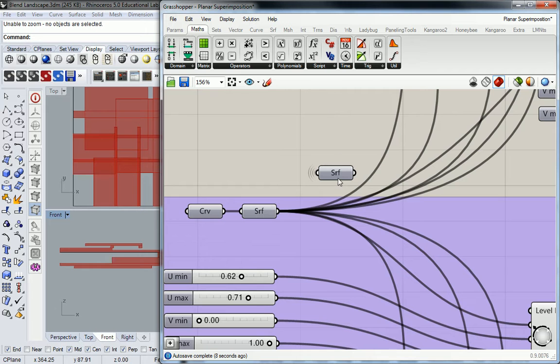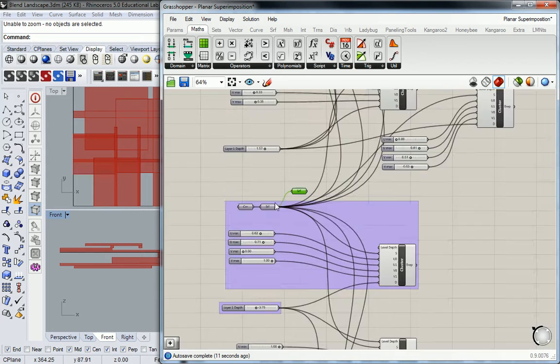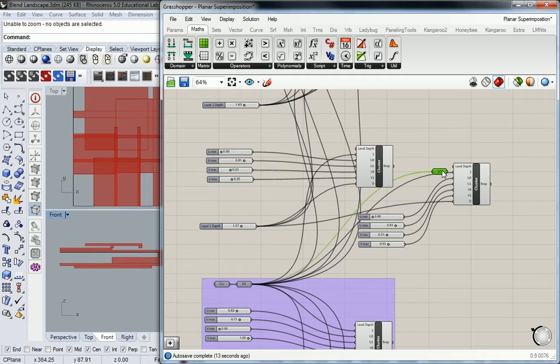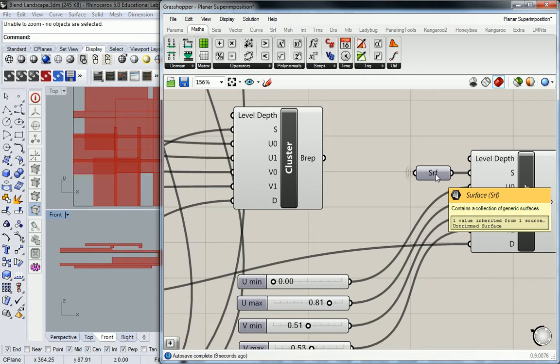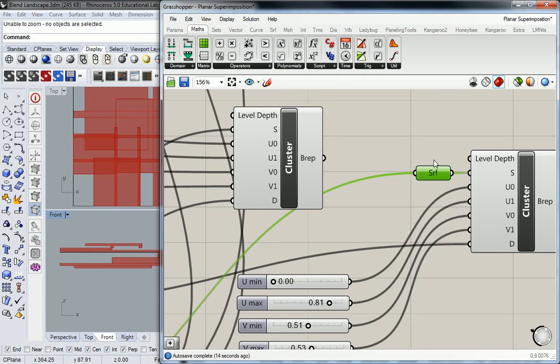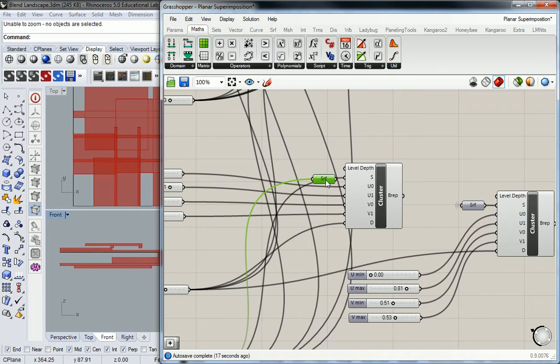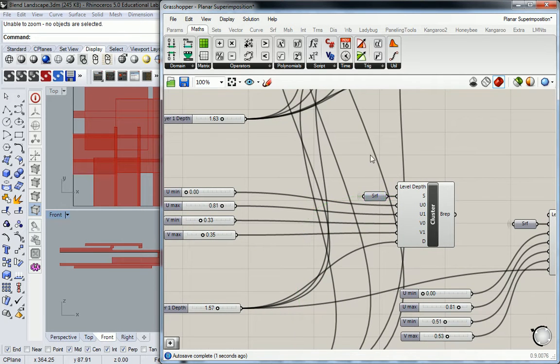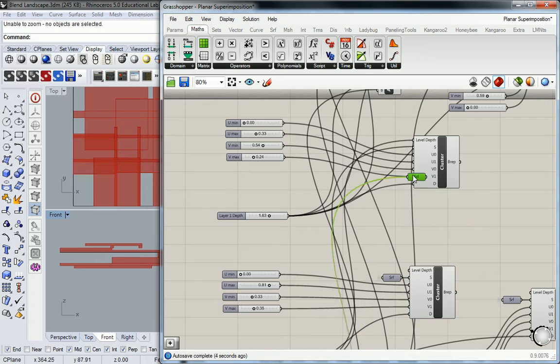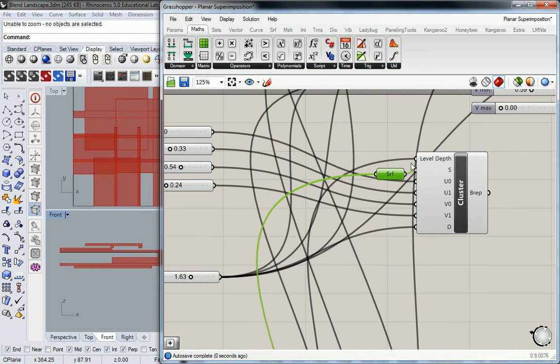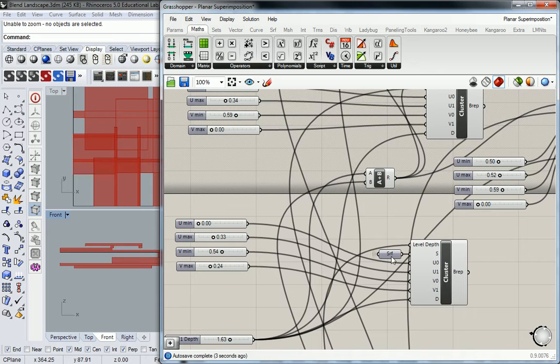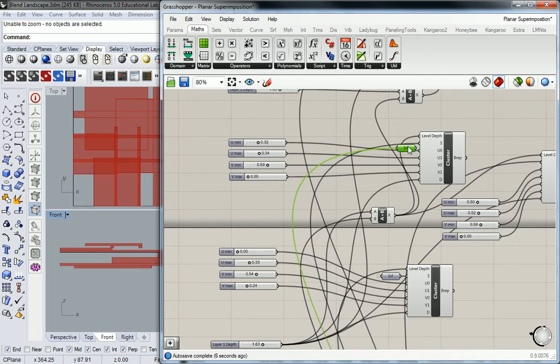right? So when I click this, you see that it connects back to the original surface, but I can actually move it over to every single one of my clusters and plug that in, and then that wire goes away, right? It helps you maintain a cleaner file. So you know that this surface button, I'll call it a node or component, is your original surface referenced, but you don't need to have the wires everywhere. So you copy and paste, and you just plug it into each one of these. Or if you did it at the start, you wouldn't have to do this afterwards, but it'll help clean things up. And then I can show you how to make it look a little bit better.